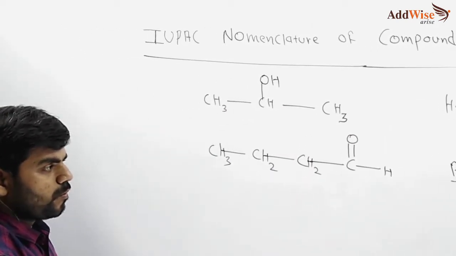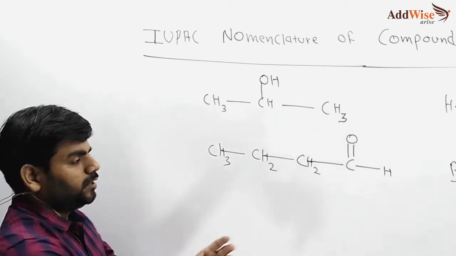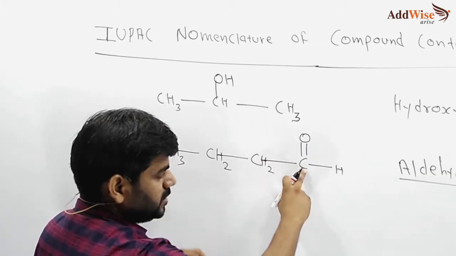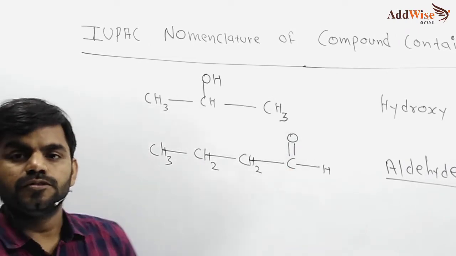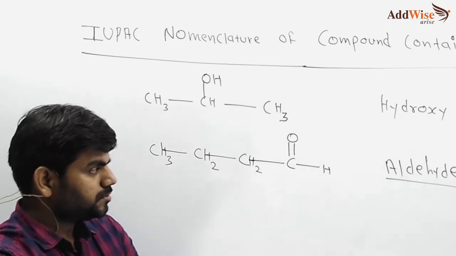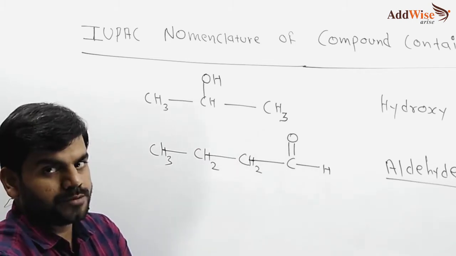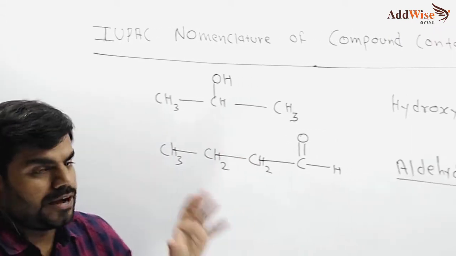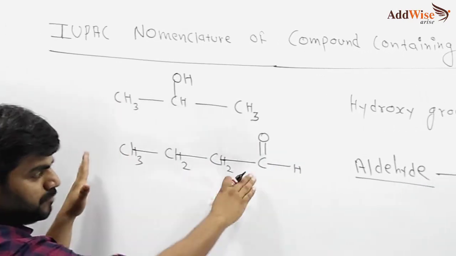Sir, does it have any terminology for such type of things? Terminal carbon is not terminology; terminal carbon means the carbon which is present at the end. So in this particular chain, this is a terminal carbon and this will be a terminal carbon. I wanted to ask, if it has an aldehyde attached at the last carbon, does it have any special name for that? No, there is no such name. Now we'll study the IUPAC name of this. First let's identify the functional group. After that, I immediately go for the IUPAC nomenclature of compounds containing oxygen.